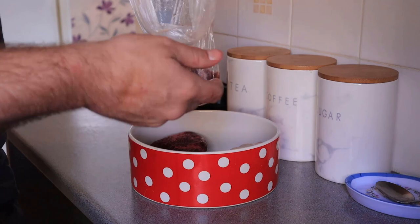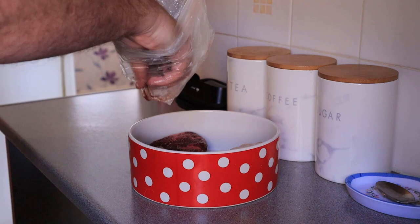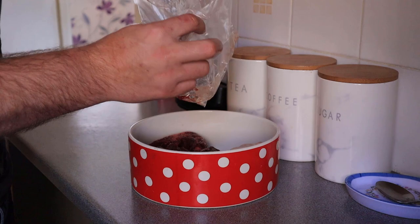And then we've got ox kidney. And then we've got the pig's heart. Oh no, this is ox heart. This, we like to change that up. That's ox heart. I'll just put that in the sink so it's not getting stuff all over.